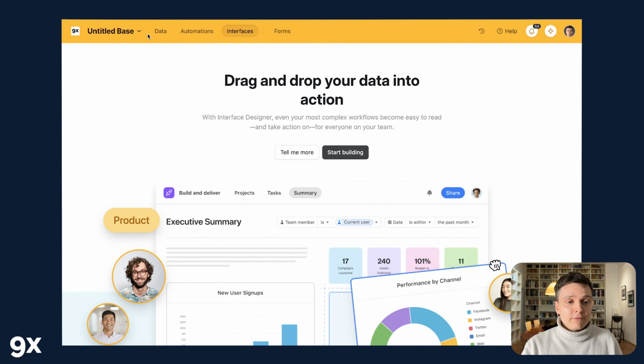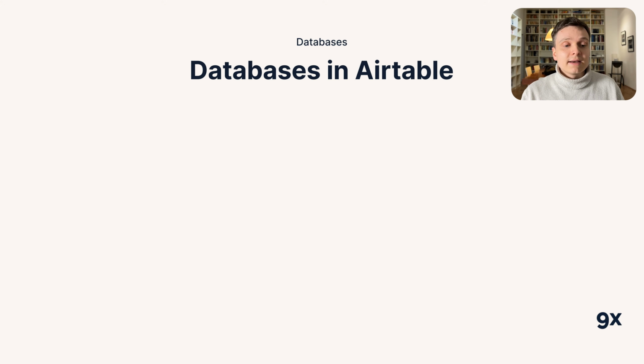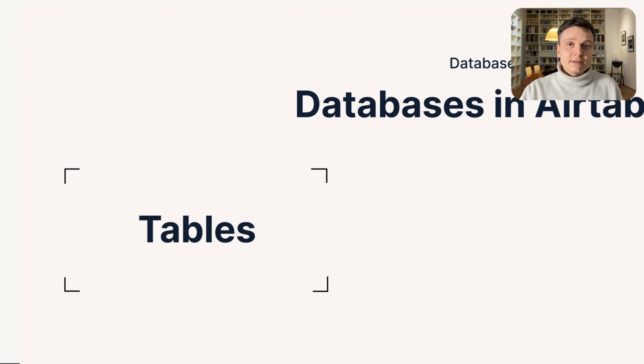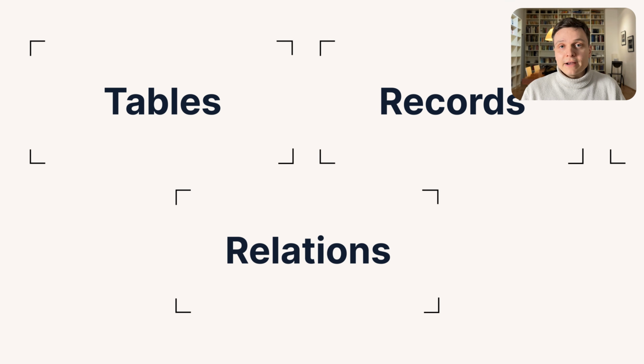So first thing, every Airtable project starts with data. No data, no party. And if you want to know how to start building inside Airtable, you need some knowledge on databases. So here are the 5 essential things you need to know about databases in general, but also databases in Airtable. Well, first, you need to know what a table is and how to create one, edit one. Second, you need to know the difference between records and fields and how these are configured inside tables. Then you need to understand how to create table relations, record associations. And finally, when you work with data, understanding the difference between table and views is going to make all the difference. So let's start with tables.